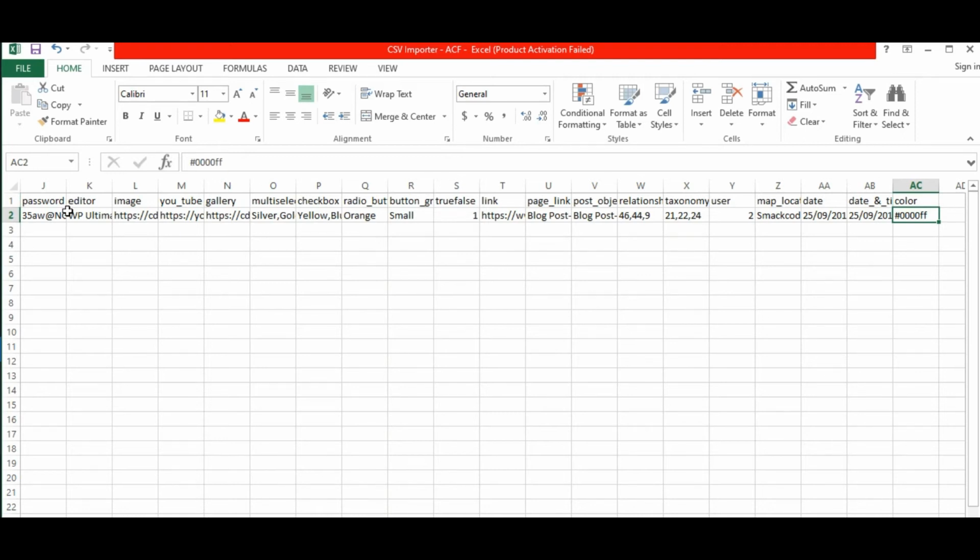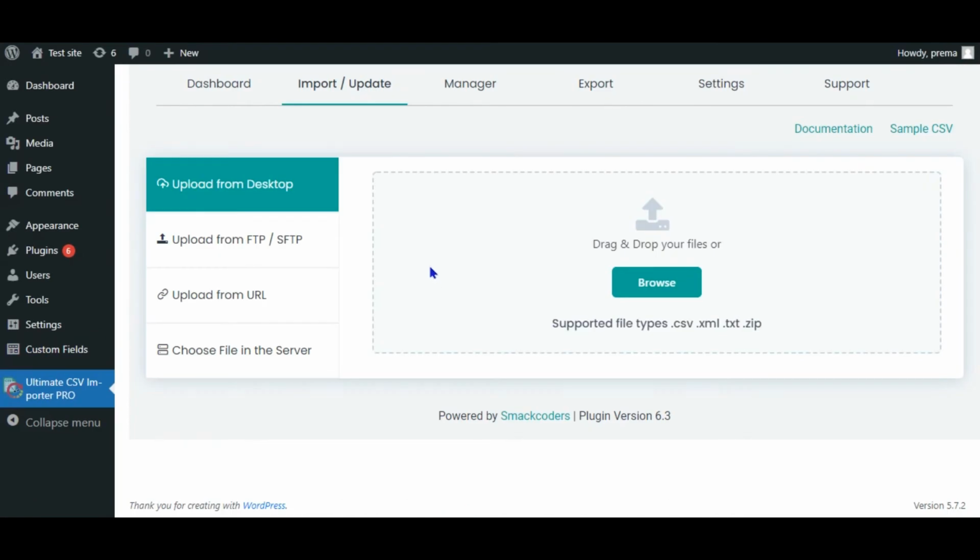So now let's import the values. Initially, choose the CSV file.